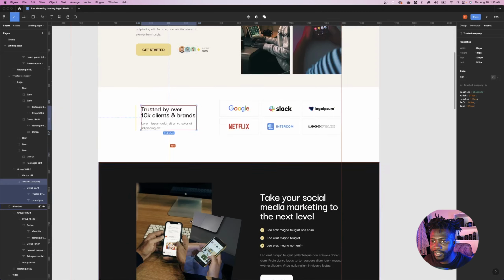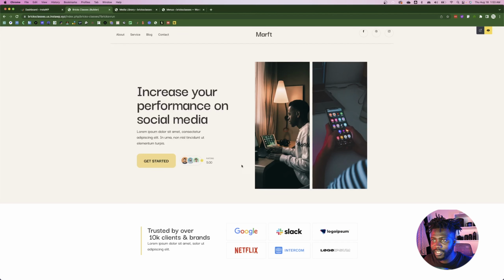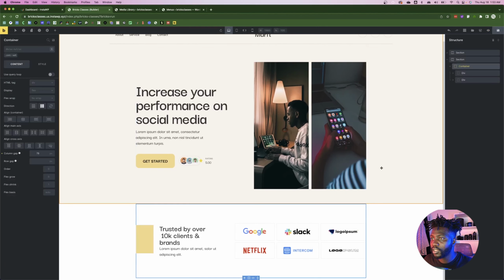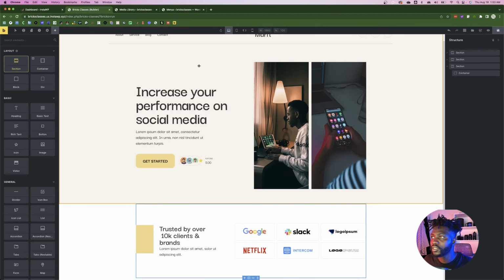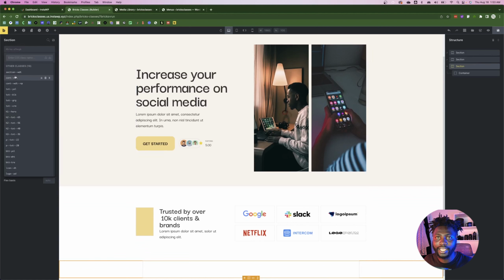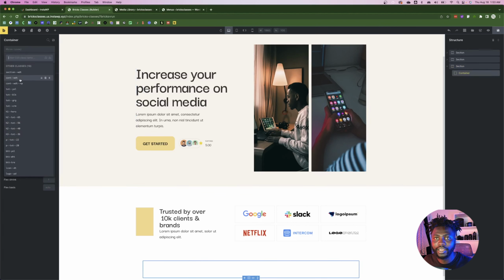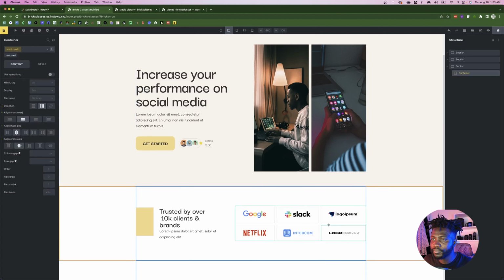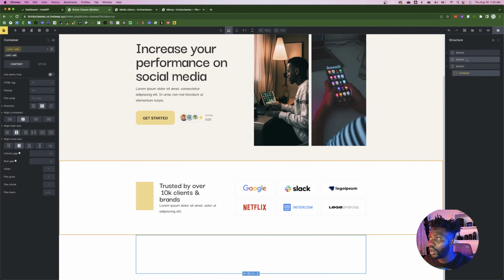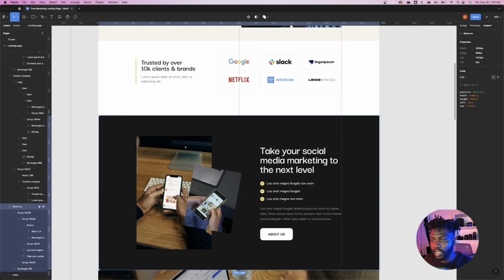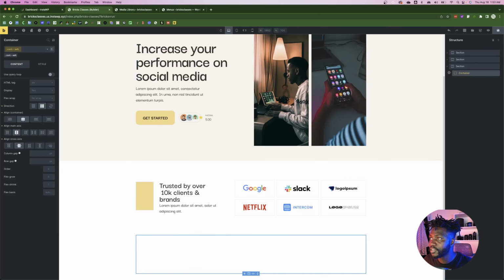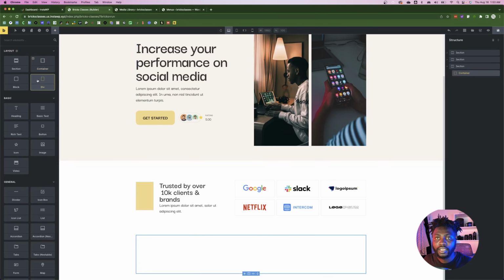Let's go back to our next section, which is this. Let's save that. Add a section. New section. Make sure that we add the class. So there's a class. Then click on the container. Make sure the container also has this. All right, cool. We need two divs. The container. Click on and add div number 1 and div number 2.